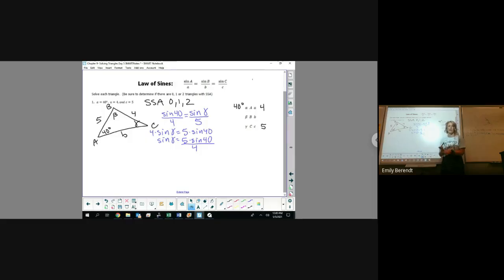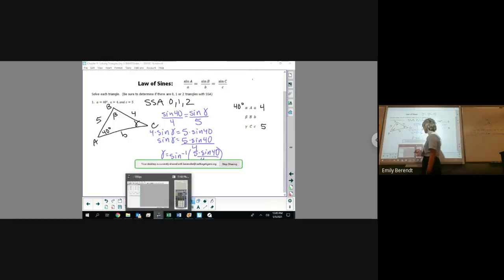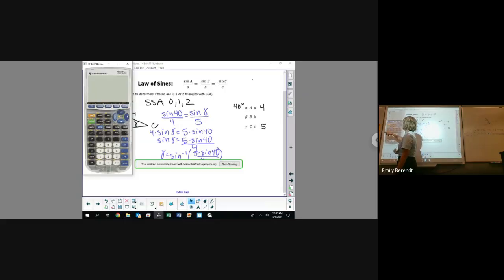And then you're solving for gamma, which is an angle. So to solve for an angle in trig, you must use an inverse. So we'll have gamma equals the inverse sine of 5 times the sine of 40 over 4. And we're going to type this in the calculator, and we will store it to C because we found gamma. So we'll do second sine to get the inverse, and then in the numerator we need 5 sine of 40 divided by 4, not 7. There we go.